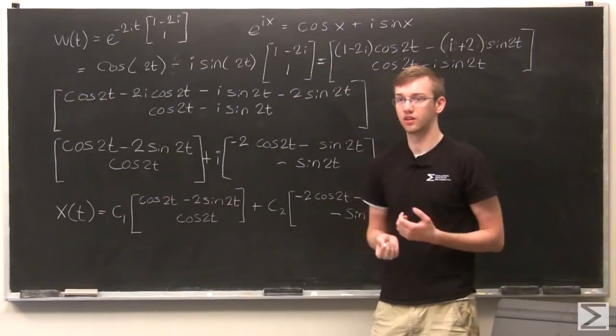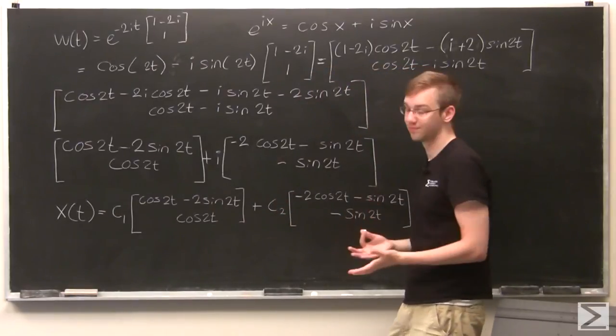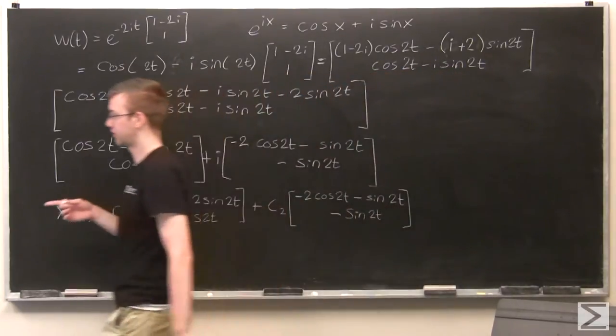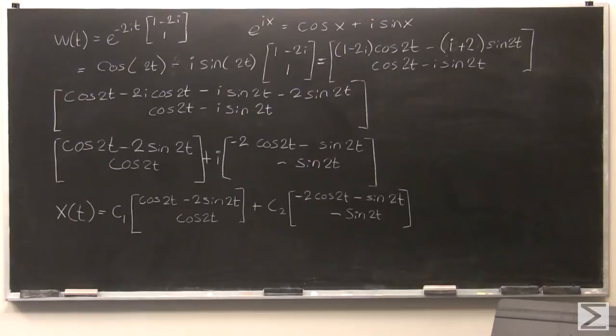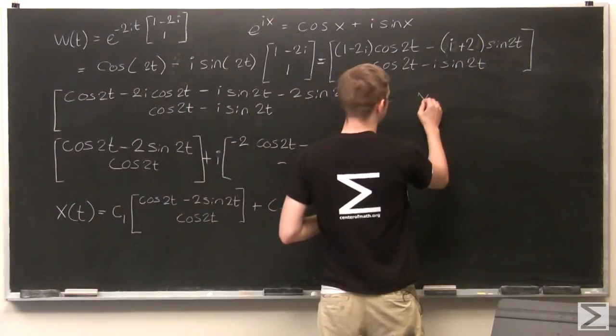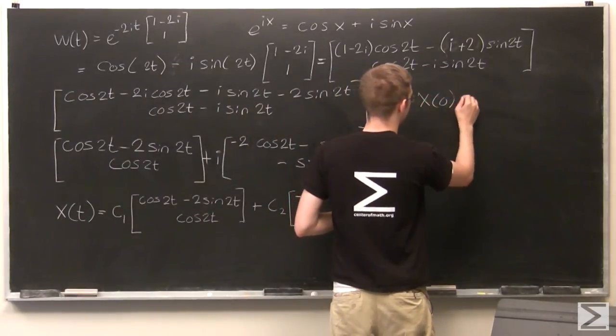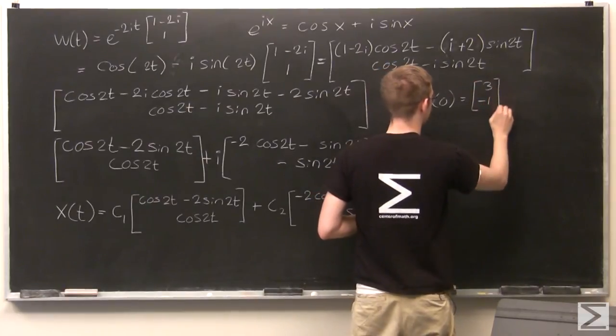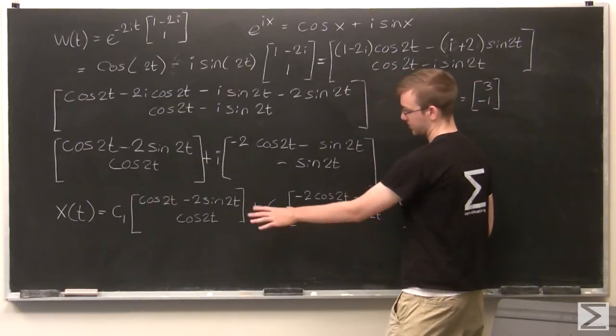We need to find the general solution, and then we also needed to solve for initial values. So that's going to be the last step. I'm going to move back over here. So my x(0) was [3, -1]. Let's see, do I have room over there? I think I'm going to have room. I'm going to do it on this board. I'll just transfer that over. So my x(0) was [3, -1], and I'll use this to figure out my c1 and c2.